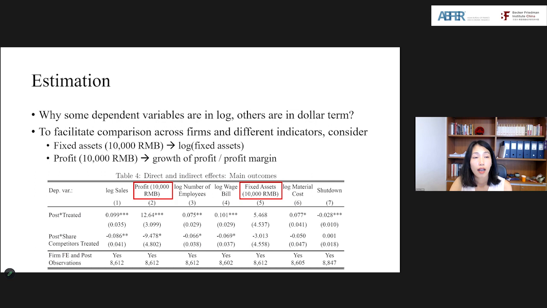And regarding the estimation, I understand that most of the dependent variables are in log, and I also understand the profit sometimes could be negative and difficult to put in log form. But I wonder whether it could be as consistent as the other dependent variables. Let's say take the profit margin or use the gross profit instead of the RMB amount of profit. And for the fixed assets, my understanding is that it should always be positive. So why not just use the log? So it will be easier to interpret.